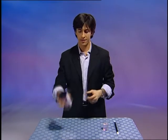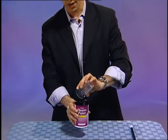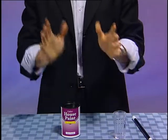I love to do magic with ordinary objects, and here I have an ordinary paint can. I'm going to fill the paint can up with this glass of water. Watch. I'll put the water in the can, and now all I need to do is tap the can with the magic wand. And just like that, all the water has vanished.